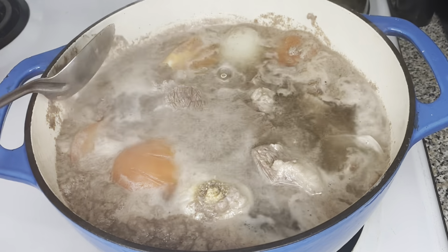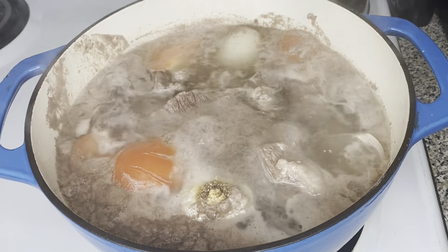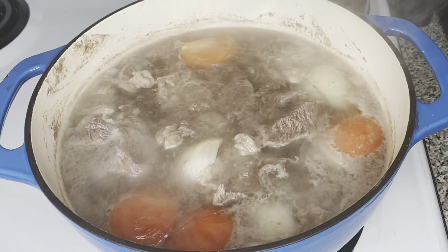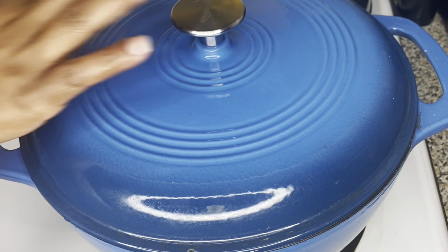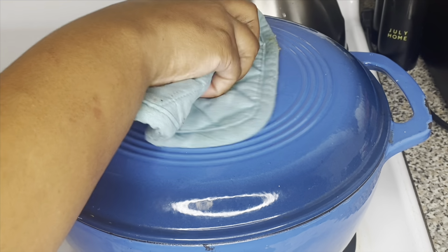So like I said, just try to remove all of it that you can possibly remove, and you're going to dispose of the impurities that you took out. You're going to throw it away because, baby, you don't want that business. And this is how it looks when you're done. Then you're going to take your lid and cover it, and let it cook for 1 hour. You ain't got to bother it. Undisturbed. Leave it alone. It's good. It don't need you right now.